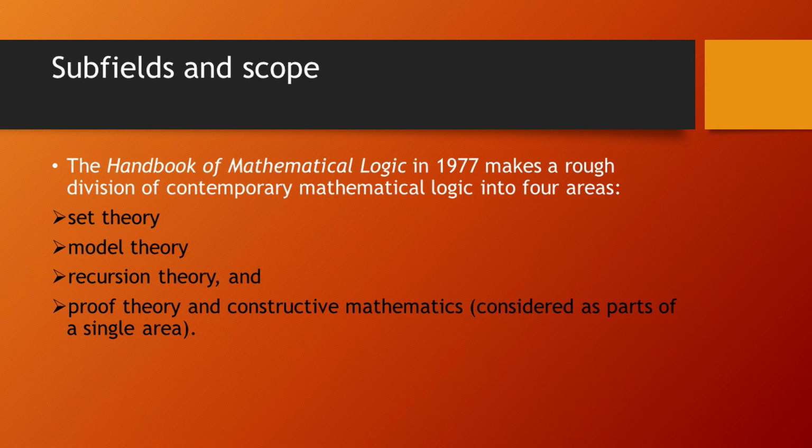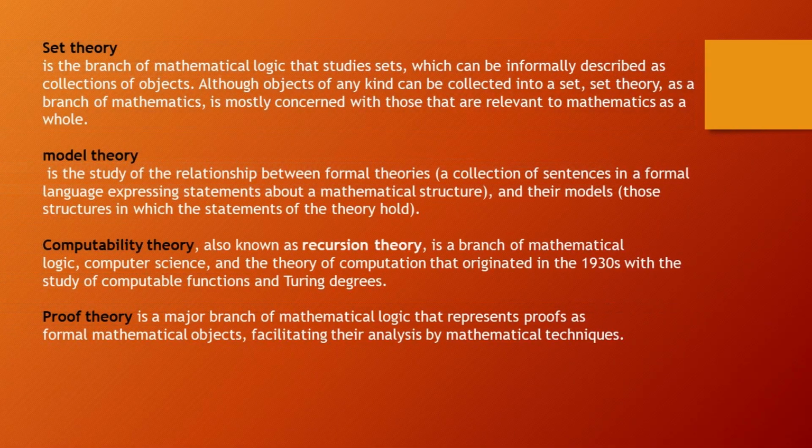Subfields and scope. The Handbook of Mathematical Logic in 1977 makes a rough division of contemporary mathematical logic into 4 areas. So we have set theory, model theory, recursion theory, and proof theory and constructive mathematics considered as a part of a single area. So here are the definitions of the 4 divisions of contemporary mathematical logic.